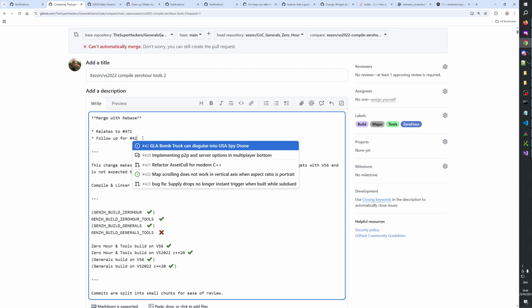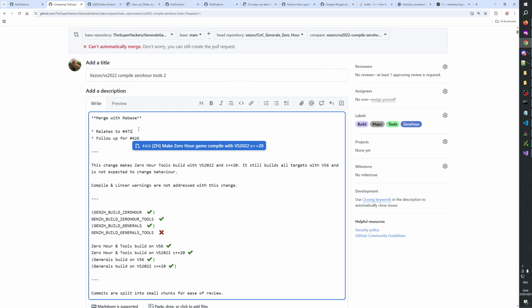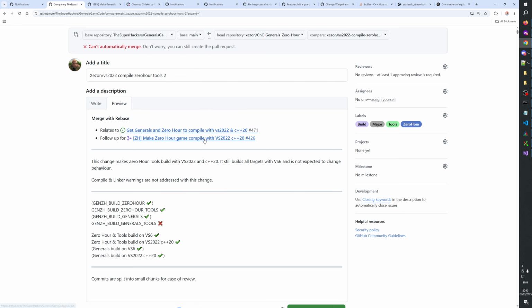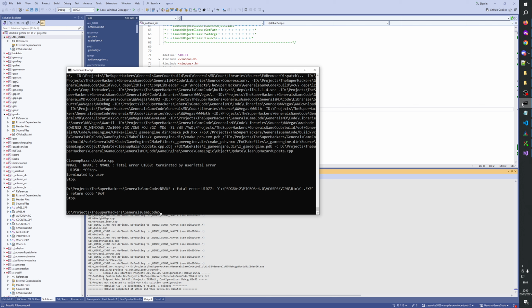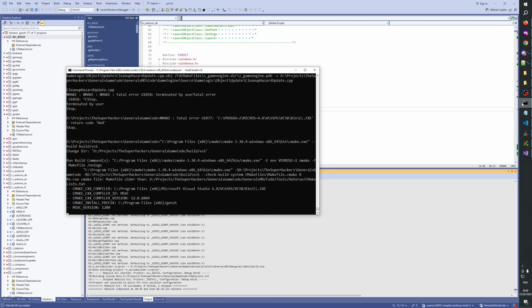I think 426. Follow up for that. This change makes 0 hour tools built with that. It builds all targets. It's not expected to change behavior. Okay, so this one has passed. Good. Then let's also build this one and hope for the best. Good.